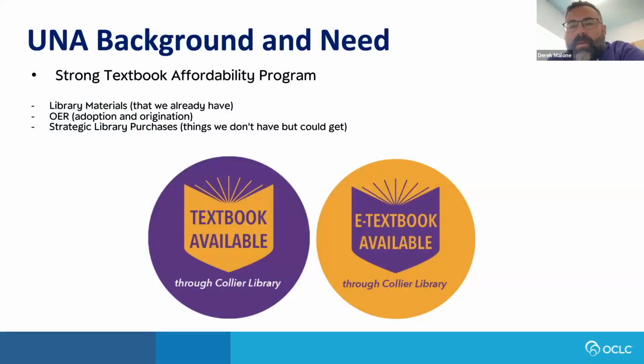Thank you, John. As Jessica mentioned earlier, I am the outgoing university librarian at the University of North Alabama, and I am going to discuss some things that we're doing, initiatives and goals that we have, and how they're applicable to reading lists, and we think that they'll be a real driver of library services moving forward.